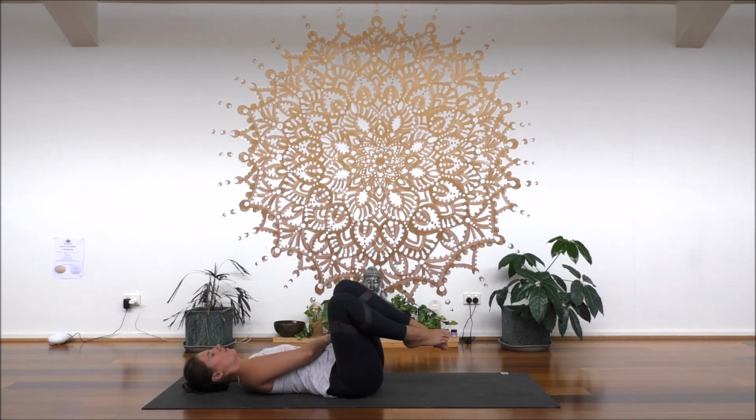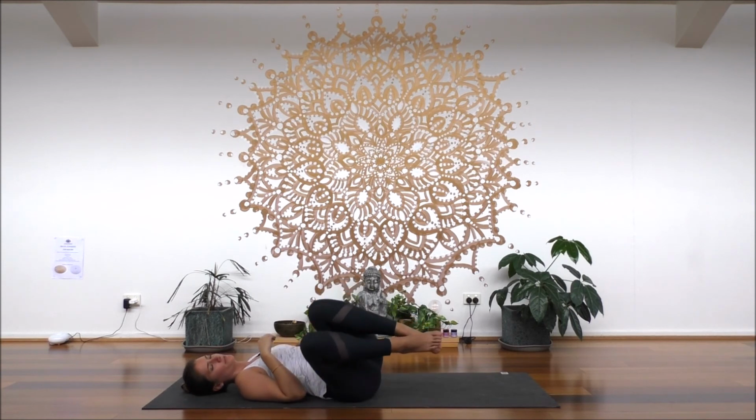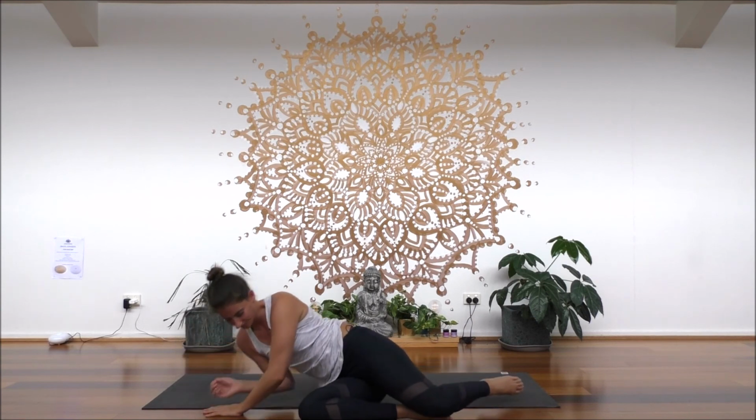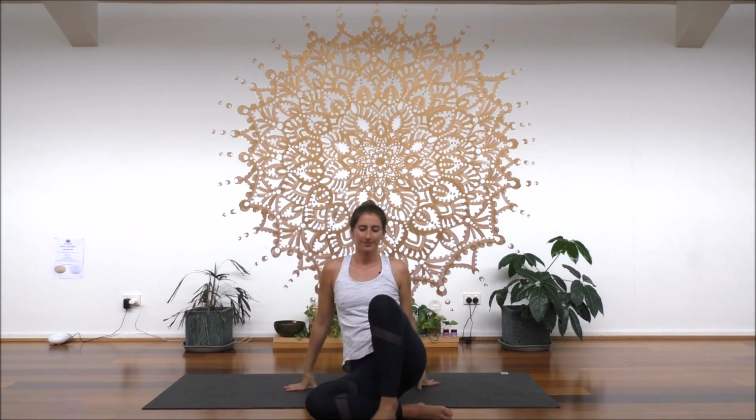And then gently just rolling over to whichever side you like. Come and press up to sitting. So we just come back to one foot in front of the other. Sitting up with a nice tall spine. You can roll those shoulders in one direction, and roll those shoulders in another.